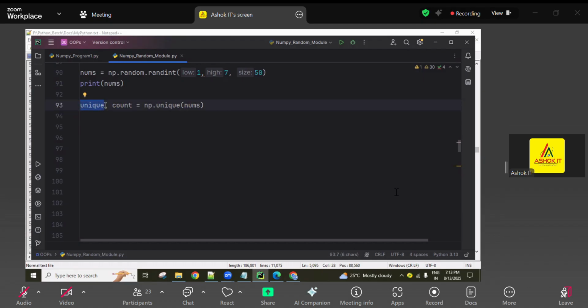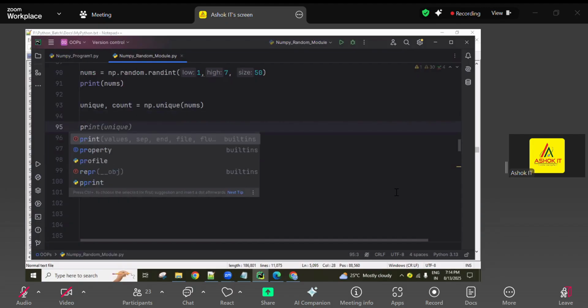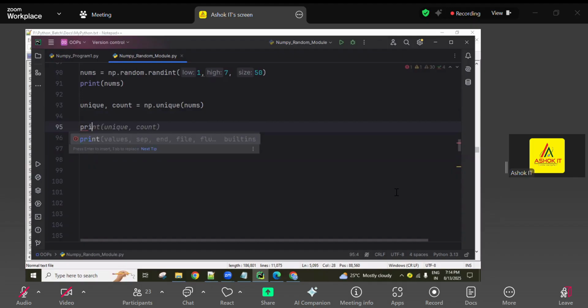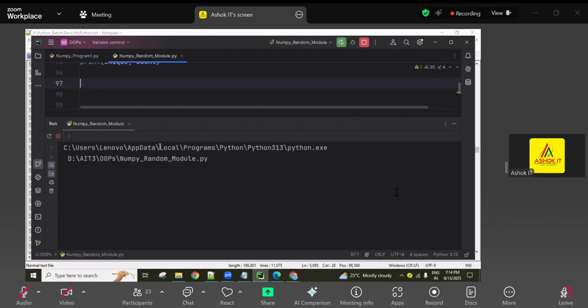So each value 1, 2, 3 is coming and stored in the first, and how many times each value comes, the count is stored here because of this one. So now if I'm printing, first of all the two values, the dictionary format I want to merge later. So each one separately I'm printing, take the output format, and later we can decide.